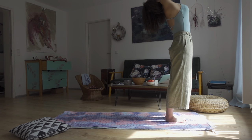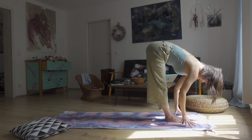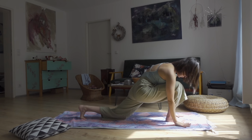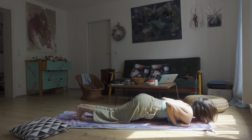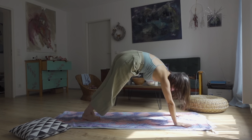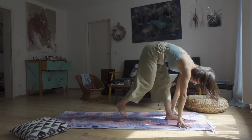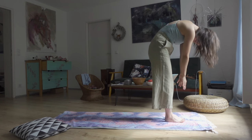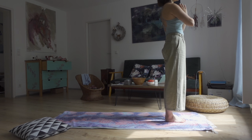Inhale, arms up, back bend, exhale, fold forward, forehead to the knee, inhale, halfway lift, exhale, left foot back, knee down, arms up, exhale, plank, knees, chest, chin to the floor, inhale, cobra, exhale, downward facing dog, inhale, left foot in between hands, low lunge, exhale, forward fold. Inhale, halfway lift. Exhale, fold deeper. Inhale, raise up to mountain. Arms up. Back bend. Exhale, hands together at heart center.